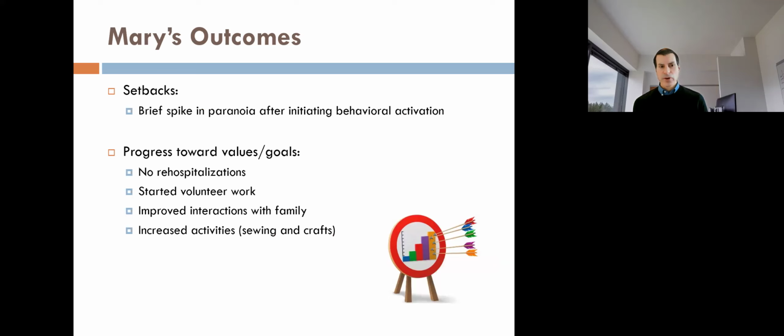So, in terms of how Mary responded, she responded pretty well. I would note that when people have active psychosis and you're doing anything like committed action or behavioral activation, they're going to experience their symptoms in those situations. So if you want to avoid all symptoms, you can have them stay in their room and just wait to get better. But then they often don't get better, right? So it is about an exposure model of therapy where you're going to come into contact with these things. It's about anticipating that, preparing the patient for it, supporting them, and giving them the skills they can develop to be more effective in those situations, to handle them in a way that's helpful.